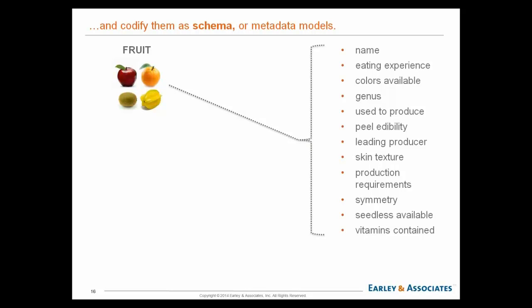We have this thing, we're going to call it fruit. And we're going to define all fruit as having some kind of vitamin content, a Latin name, a skin texture. It's going to have some kind of color, some kind of eating experience, and of course it's going to have a name. So if you think of this now as the metadata schema, this is what's under the hood. If you do any work in SharePoint, this is the content model. If you do any work in product information management with PIM systems, you're talking in some cases about the class, right? This is the model.